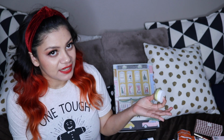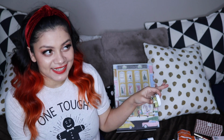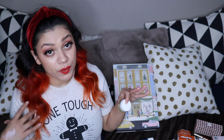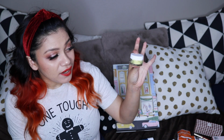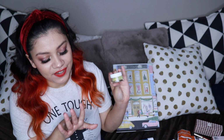I am a little bit sad that I don't have that Living Proof, but it's actually cheaper than the item that I did end up getting by a lot. And the retail value I calculated was with the Living Proof if you would have got what was supposed to be in the box, but my box is worth $5 more than that. This product, I'm most excited to try this product. So I would say this is definitely going to be my favorite item in the box.